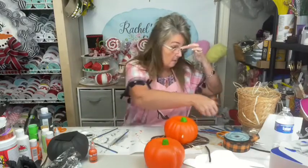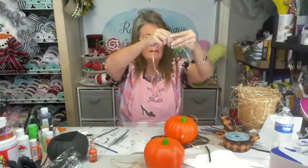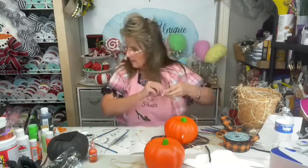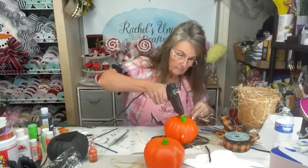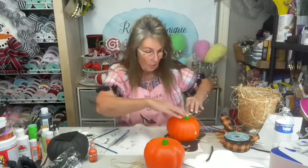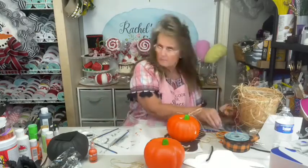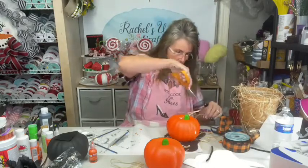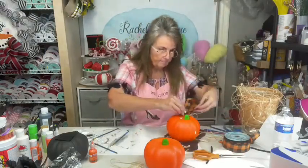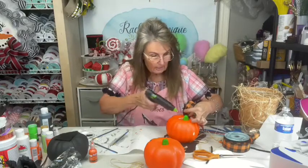Okay. So what I want to do is take some of this raffia. Y'all probably think I done lost my mind. I probably have. I'm putting it here. I'm gonna stagger them where they're going different ways. Gluing down.